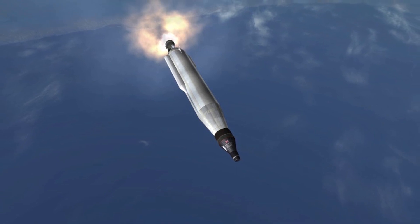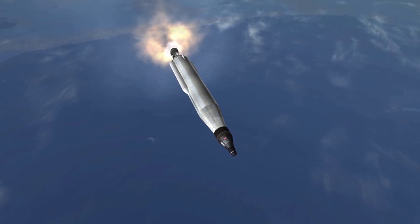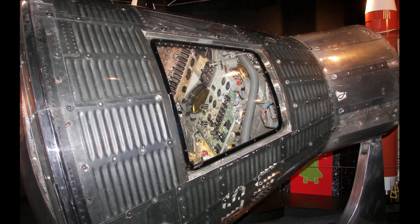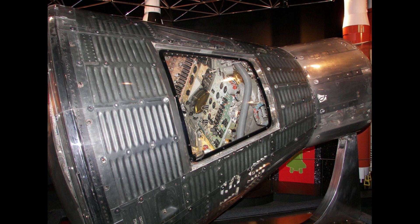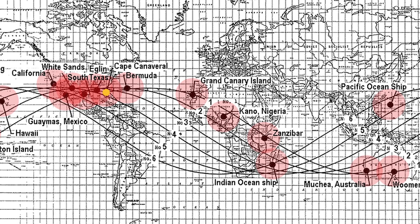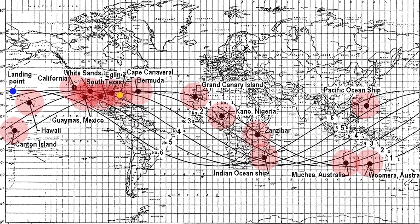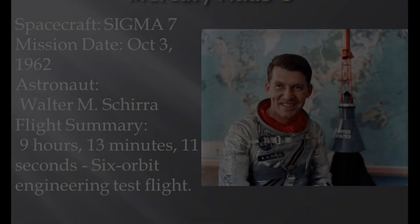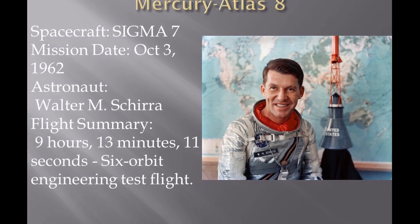As the spacecraft continued towards re-entry after the de-orbit burn, Schirra used his high-power thrusters to put the capsule in the correct orientation, noting that the altitude control felt sloppy. He then enabled the Rate Stabilization Control System, an automatic control method which used up fuel at a very high rate, to maintain control during re-entry. This was a specific engineering request, and it dismayed Schirra to see the fuel he had husbanded for six orbits be used so quickly. The local recovery group in the prime target area in the central Pacific consisted of the aircraft carrier USS Kearsarge at the center of the landing area, with three destroyers strung out along the orbital path.